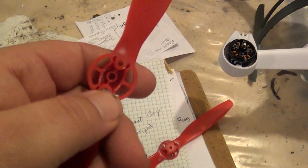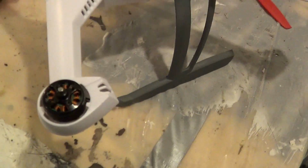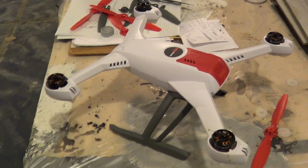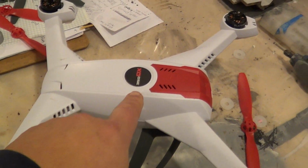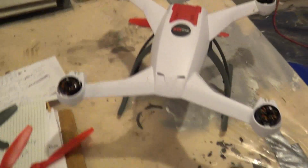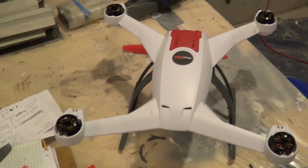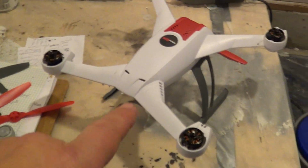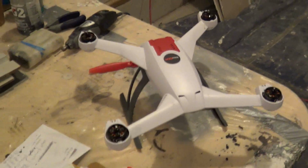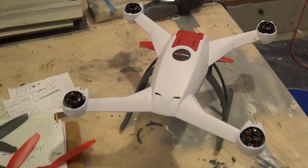They tell you if you modify it, they won't warranty it. If you put the props on it and the adapters, they won't warranty it. They told me I will have to buy a brand new board for $219. Screw that. I will take back my $450 drone, get my money back and buy a Phantom. I don't care if this thing will outfly the Phantom or not. Even though it will, it won't outlast it. That's for damn sure. You want to be happy? Do not buy one of these.